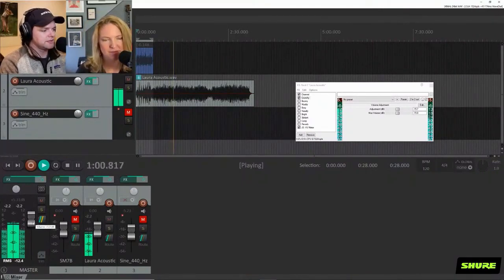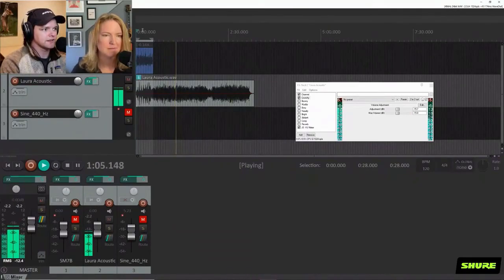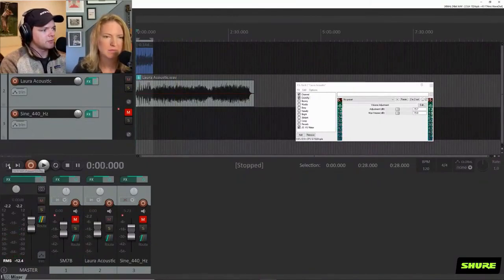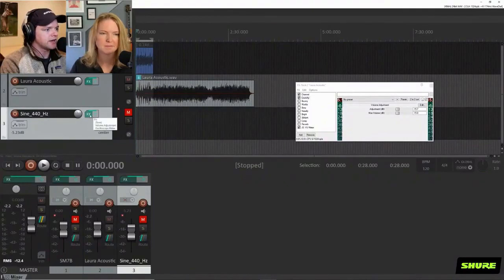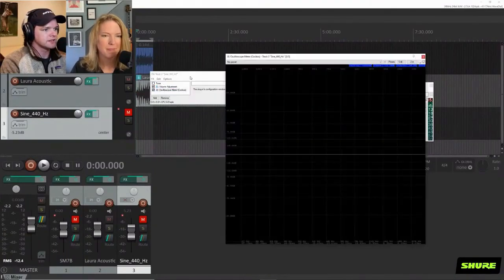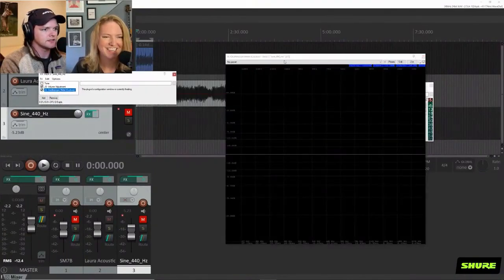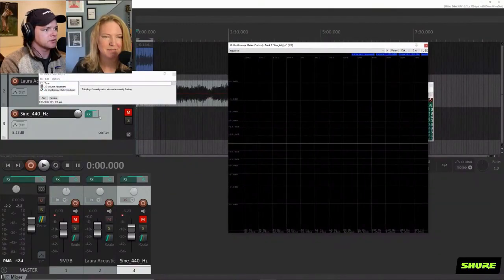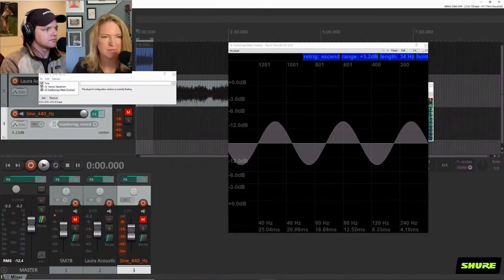So yeah, it would be as simple as turning down the preamp and adjusting level in other places like the fader, which would be at the bottom of a channel strip on a mixing console. So let's go back, and just so you get a better idea of what actually happens to the signal when you're clipping something, I'll apologize in advance for this, but I did this oscilloscope. I have just a simple oscilloscope plug-in, and I can drop in a tone generator. Let me see if you can hear that.